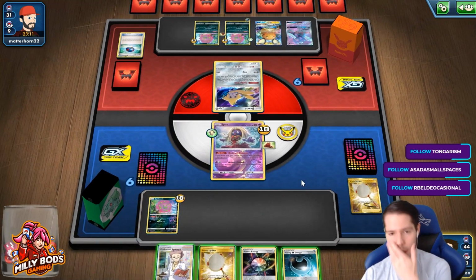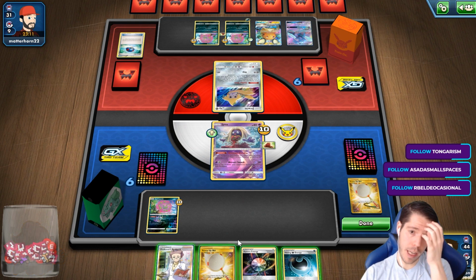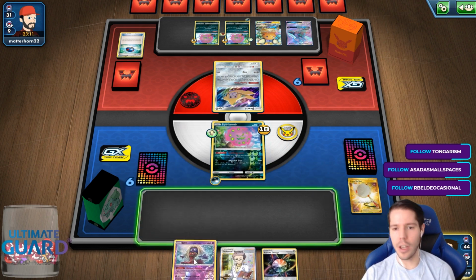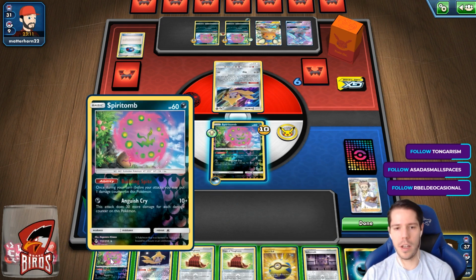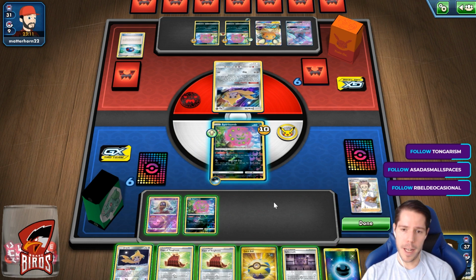Oh no, that doesn't work. Never mind. I thought I could transfer the damage counter back. Okay, well, I'll do this and then I'll just... Okay, so I guess I thought I was being clever. I really wasn't. It's okay. I should still be able to get a KO, provided I got some sort of good stuff here.